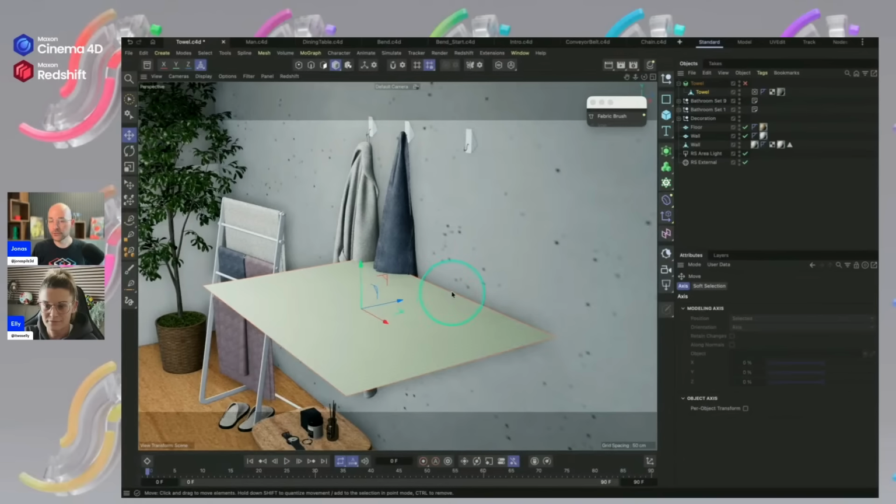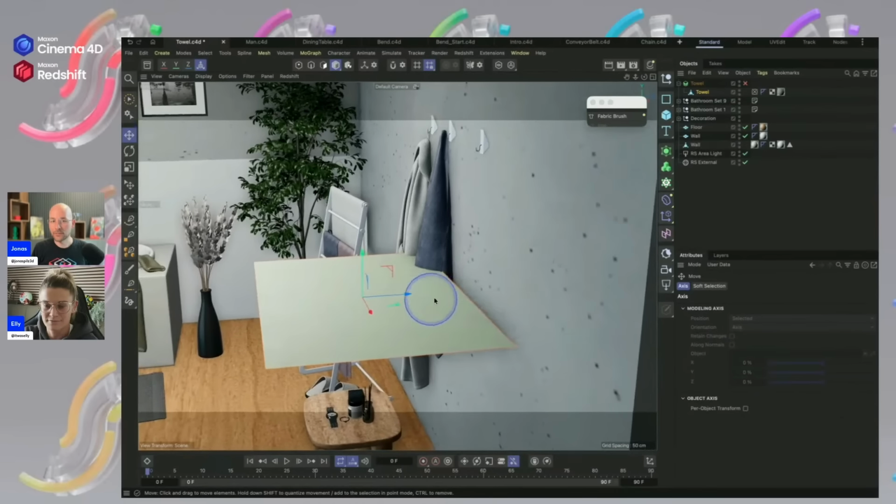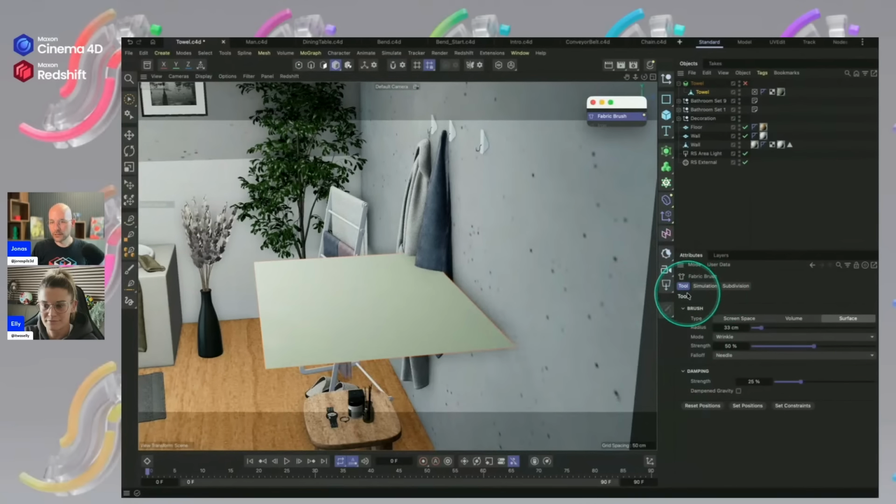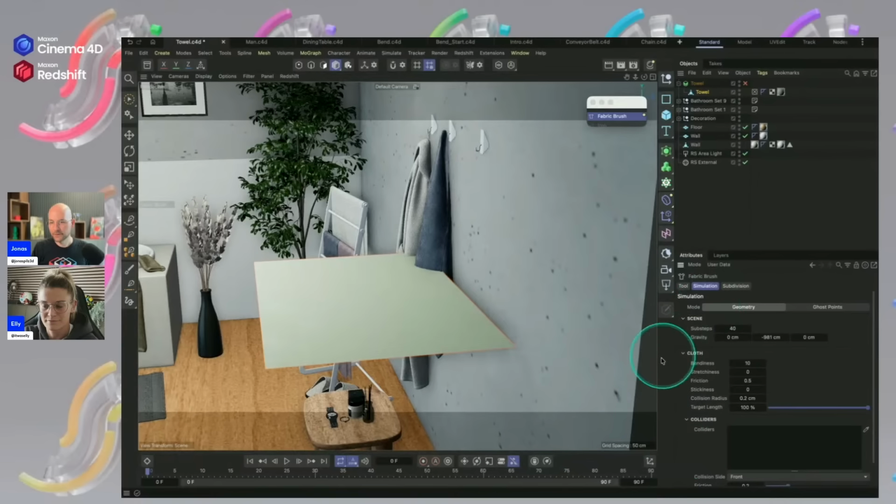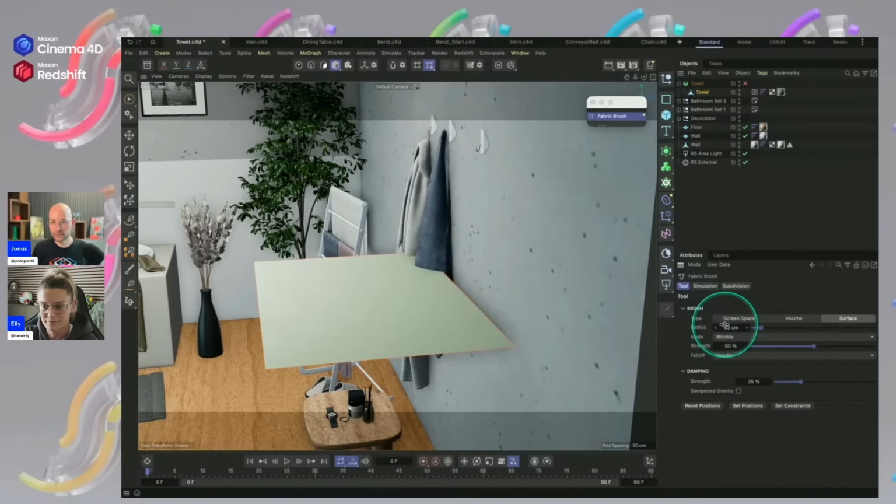I also want to make sure that I make this collide with the wall, because by default it would just go through the wall. But with the fabric brush selected, when you go to simulation, there is a field here, colliders, right? And here we can just drag and drop the objects in that we want to collide with, right? And now I can go back to drag mode and just make this a little smaller, like so. Yeah, something like that. And now I'm just gonna pull this up.